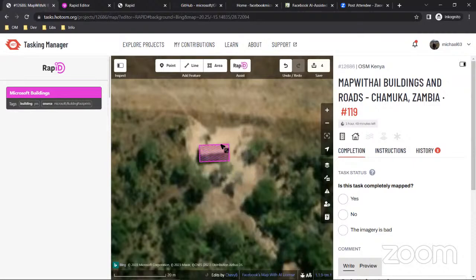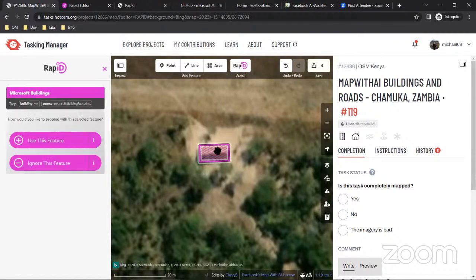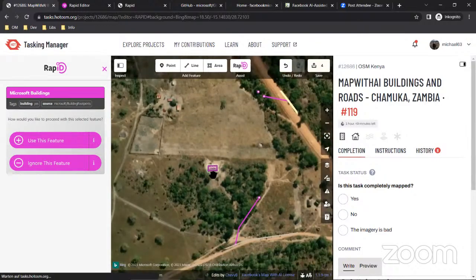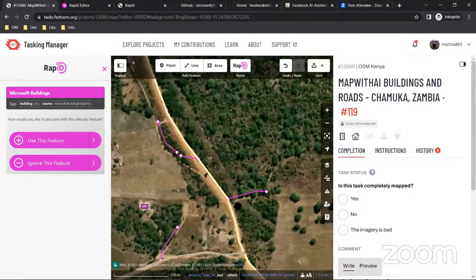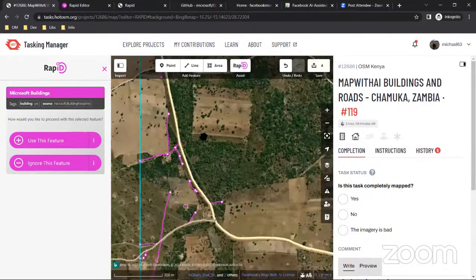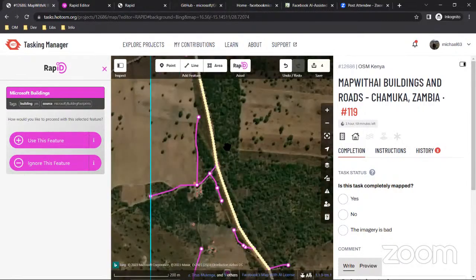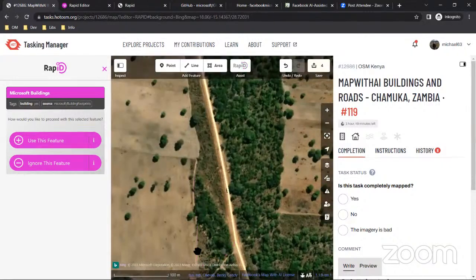So this building is something which cannot be accepted as it is because it has clearly the wrong shape. Of course, that is something which a machine learning algorithm really has problems with. So that is one of the reasons why it is always very important we inspect it ourselves and do not blindly accept some stuff.